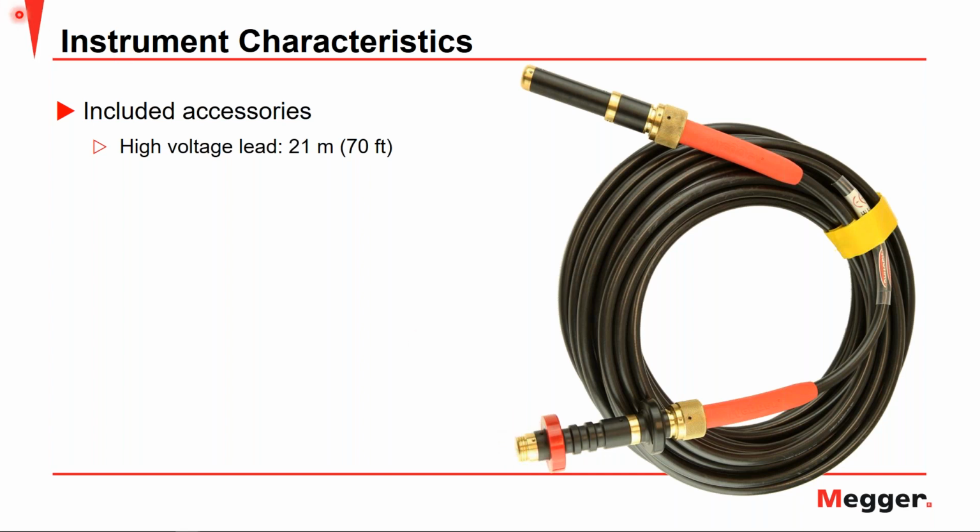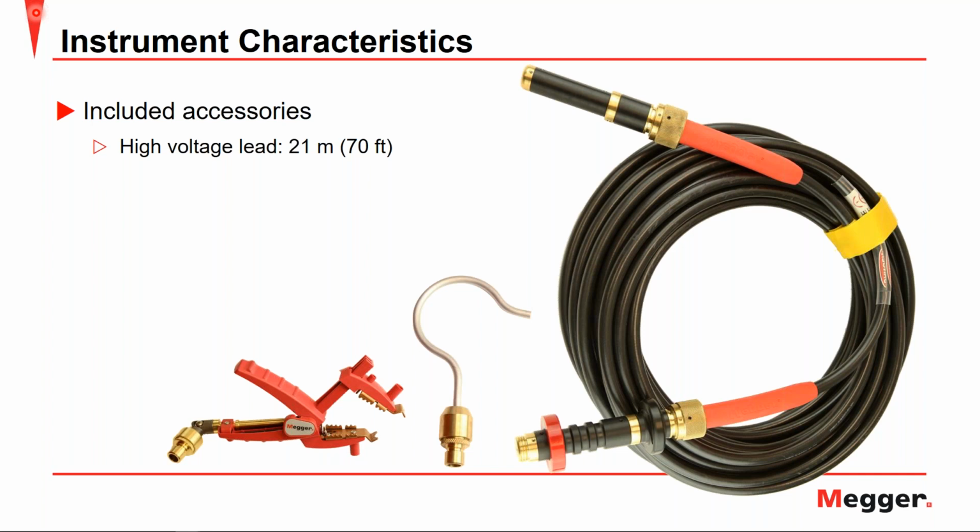You can connect several different terminations there, ranging from a hook for easy connection on terminations. And then you also have your clamp, and it's adjustable. So you have your elbow here, and then you also have the adjustable jaws to clamp onto bushings that may be larger, to ensure a good solid connection. You also have this smaller banana plug jack that is capable of performing tests conveniently on the bushing tests, so for your C1 and C2 tests.